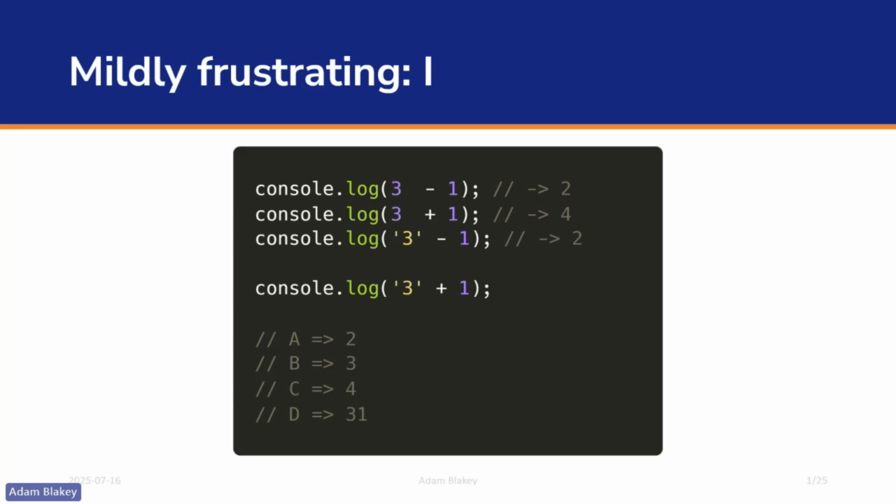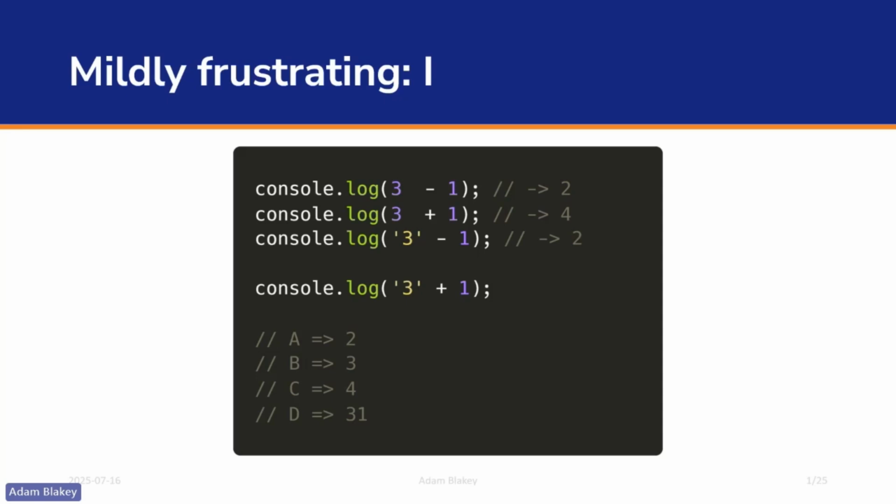So the first line there does 3 minus 1, and that gives you 2, which even this early in the morning, I can agree with. The second line down says 3 plus 1 is 4. Again, I think I can agree with that. One more line down again, we've got the character 3 minus 1, rather than the integer. And that also gives you 2. Okay, I can just about believe that that's sensible.